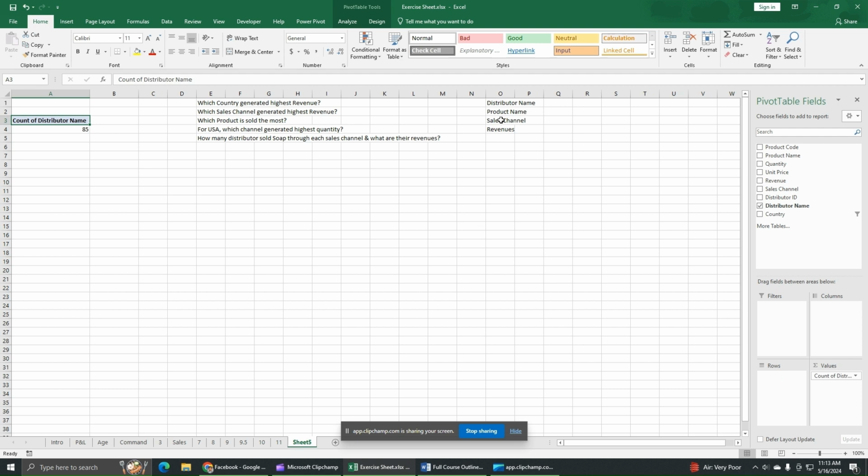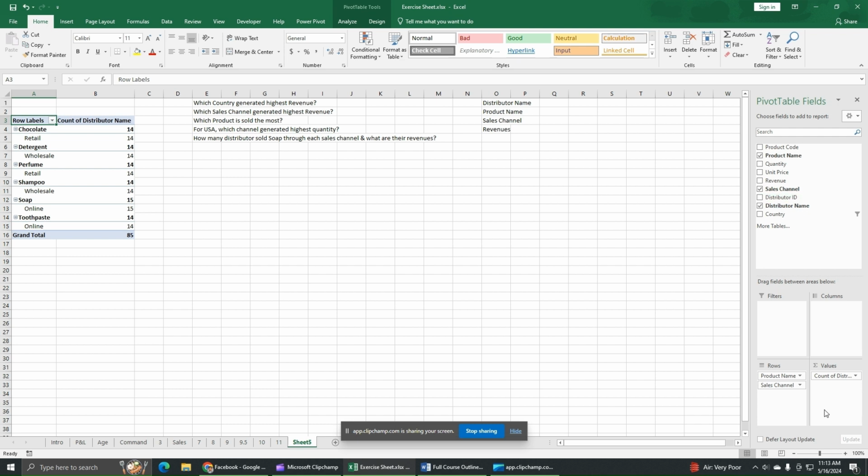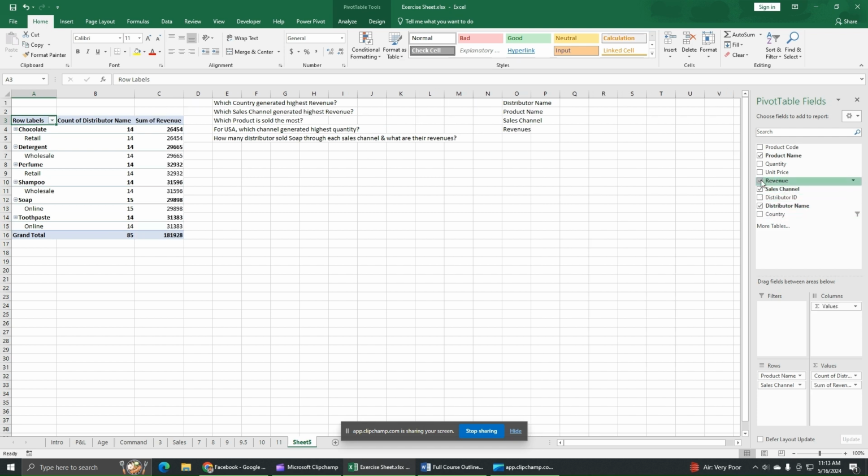Okay, then product name. We are selecting the product name, it is in rows, it's okay. Then sales channel, we are selecting this. Sales channel is right below the product name. Then revenue. If we select revenue, because it includes numerical values, it will be here. So this is our pivot table.